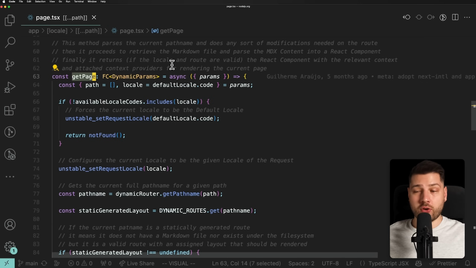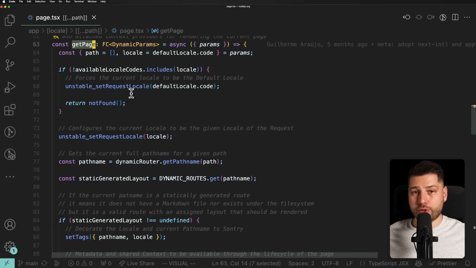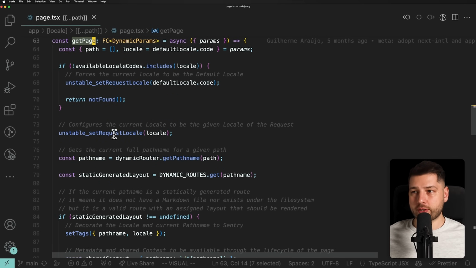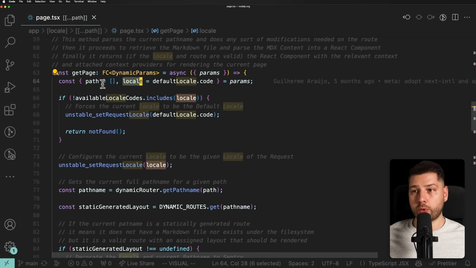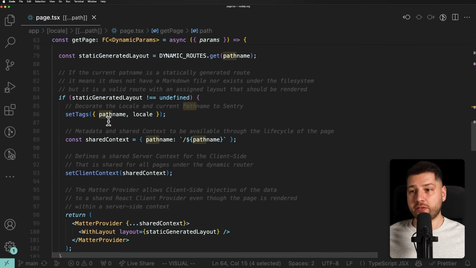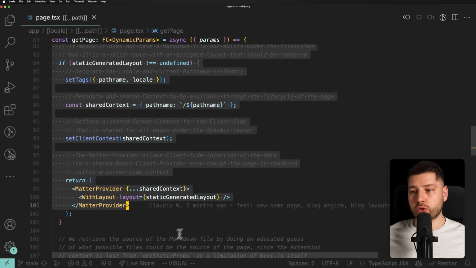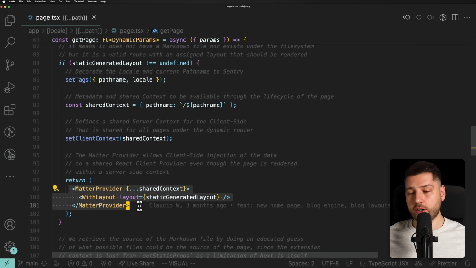Again, don't worry if you don't initially understand every single line of code here. Even I don't fully understand this, because I haven't taken the time to dig deep and look at every single function and file that is being used. But essentially, we're using the locale and the path, and based off of that, we're determining if we have to run this piece of code, which is going to render this JSX component here, or not.